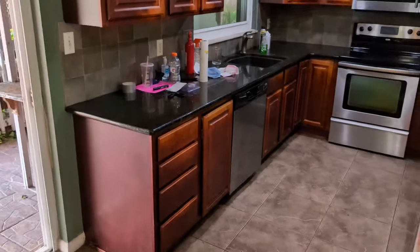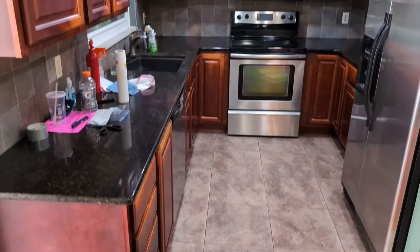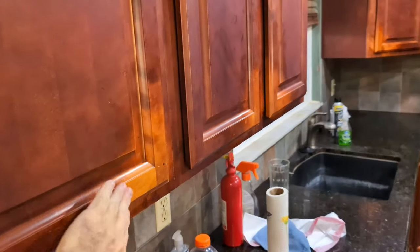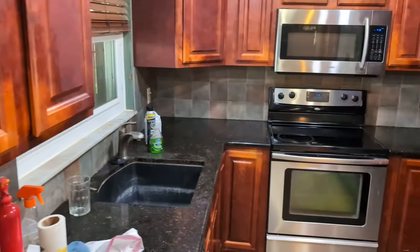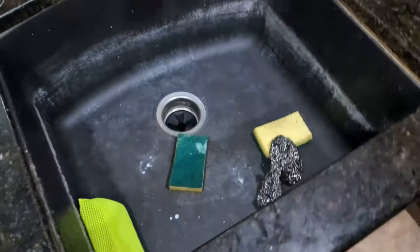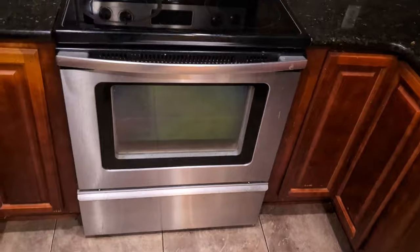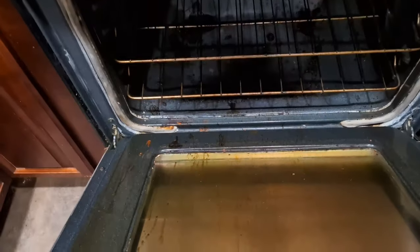Think about renovating the kitchen and how expensive that is. This one may not need much. It's got some hand wear — you could probably stain that up. Way cheaper to polish this part up, get the granite counters back. And that appliance package? We can just clean this right up. Something virtually new. Just dirty — which is what you were expecting. Have you ever seen a renovation rehab you got for really cheap that wasn't dirty? Nope.